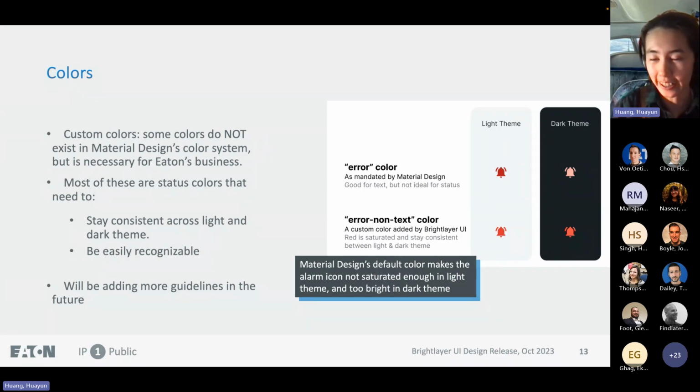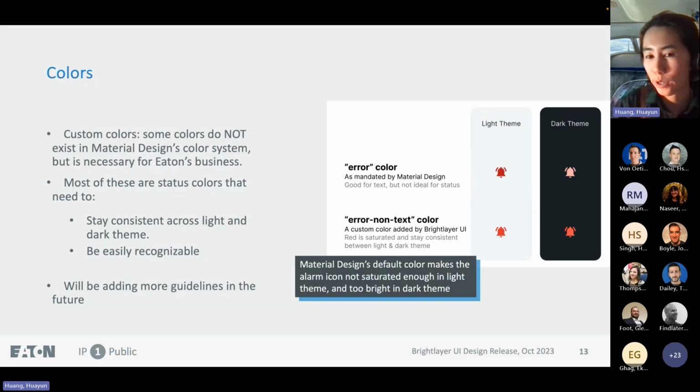However, this is not that ideal for status, because the dark theme error color right here is not as red, and it can feel off, especially for our technicians, and we really want the red to stay red.